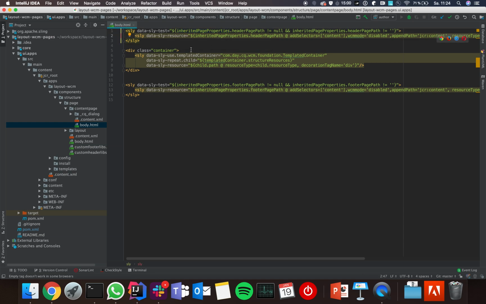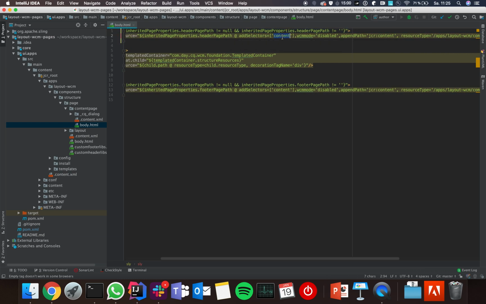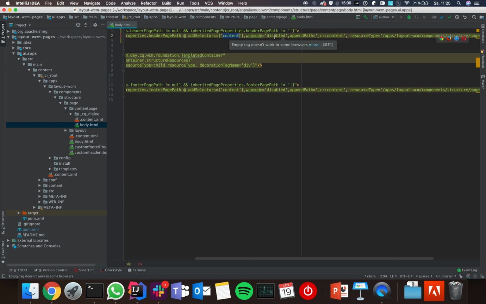So what do we do? What's the basic setup here? Well, we delegate the header and the footer using basically a Sling include, and in HTML we achieve that by using data-sly-resource. So here we include, of course, the path we defined, add a selector content, and here is a neat trick I learned from Vijke Visser to remove the decorating tag that goes around this include, because we don't want that.